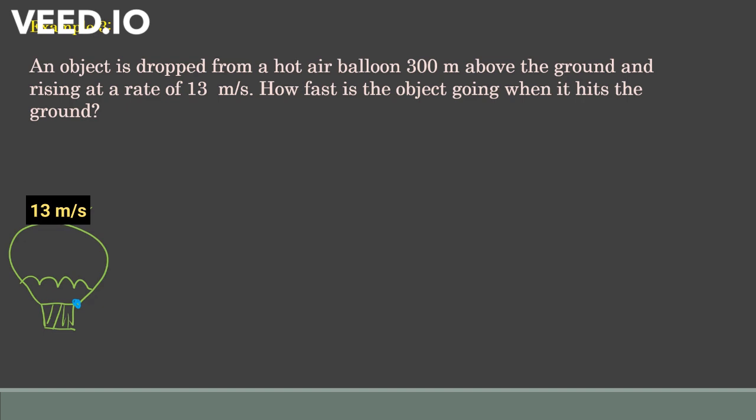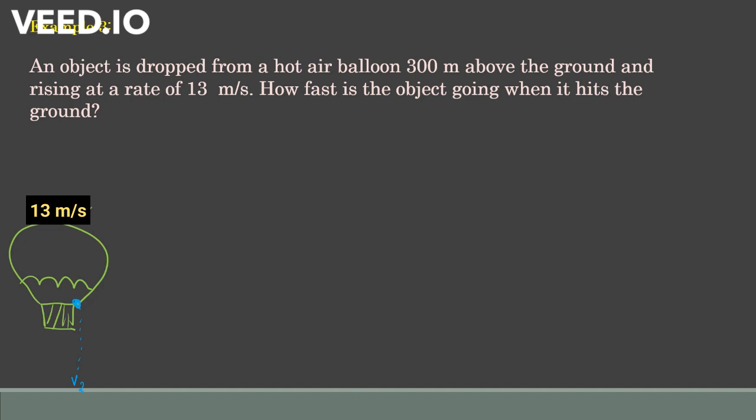Unlike in the previous examples, wherein we considered our initial velocity for downward motion as 0 because objects are released from rest, this one will have a certain value for the initial velocity because the object is moving together with another object. As this object falls down, we will try to determine its final velocity, or v sub 2, just before it hits the ground.